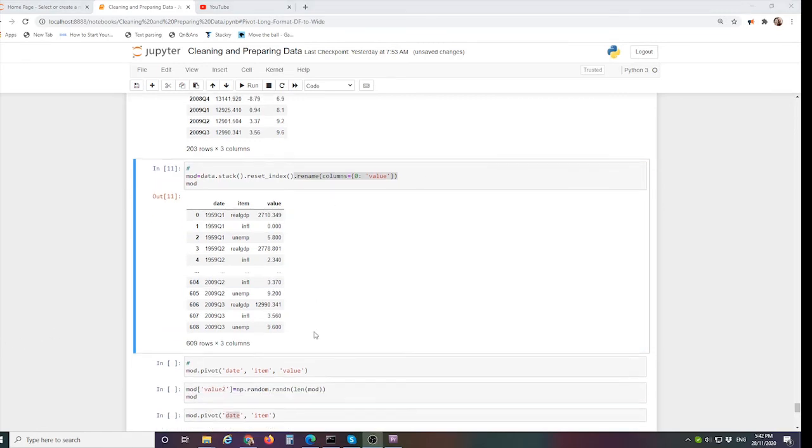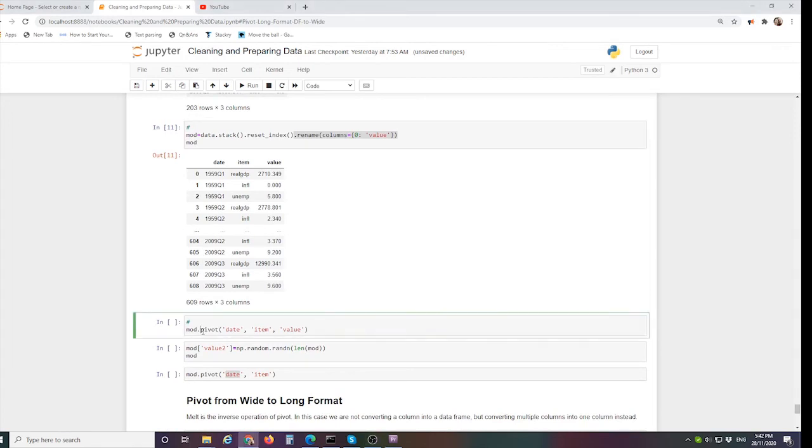In our next cell, we're going to actually use the pandas pivot method, and let's talk about this for a moment. The first parameter here, we're asking pandas to make this date column into our row index. This is where we identify our column index, and this third parameter is optional, and it just says, well, make this value column the values in our new data frame.